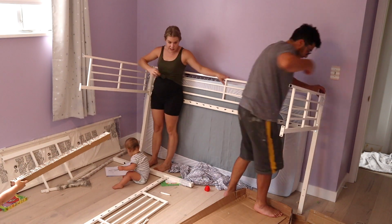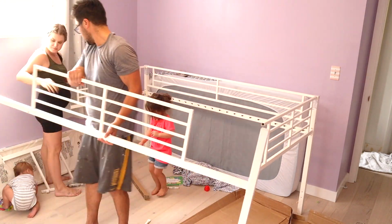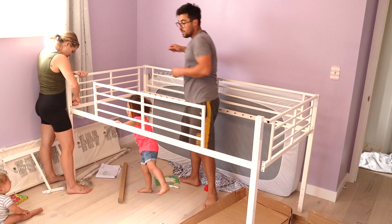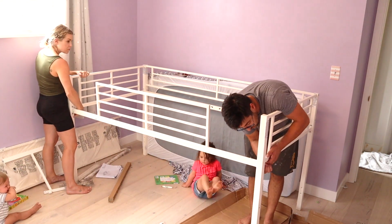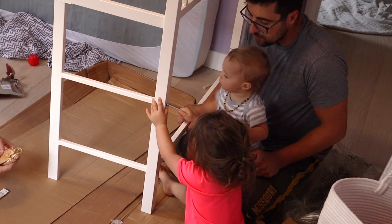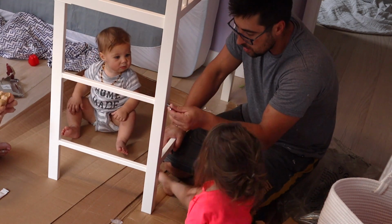If you're new here, this is my husband John and my one-year-old daughter Theo and my three-year-old daughter Lenny. I'm also almost 21 weeks pregnant with identical twin boys. That was a huge, huge surprise to our family, but we are looking forward to expanding our family and also finding the space for them in this house. So I just wanted to let you guys know if you're new here.